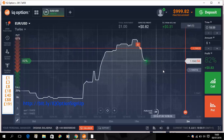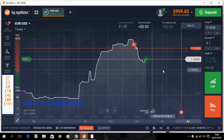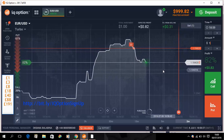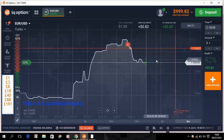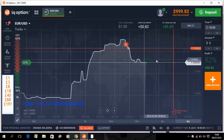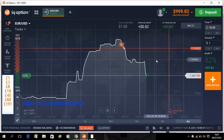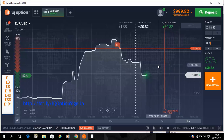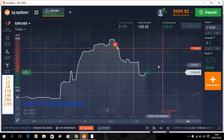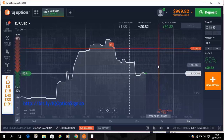If you don't want the bonus and you want to withdraw your funds straight away, don't take the bonus. It's just a simple tick box that you can click to refuse the bonus, and you just trade with the money that you deposited. But like I say, if you do want a little bit more of a balance, then go with the bonus. I think I did a £250 deposit, and I got up to about £130, £140 bonus, and I had to wager £3 before I could withdraw any of that money.